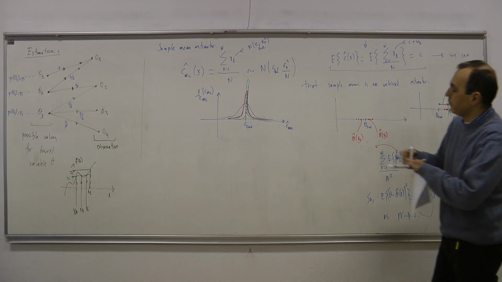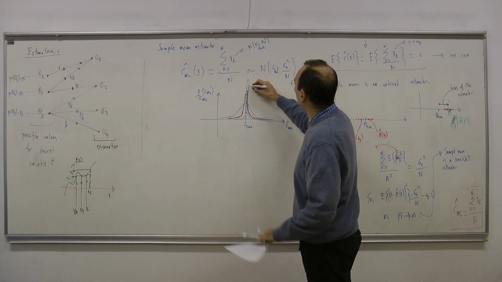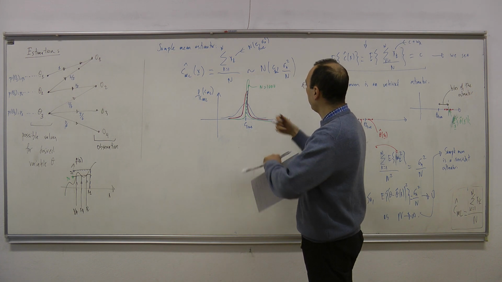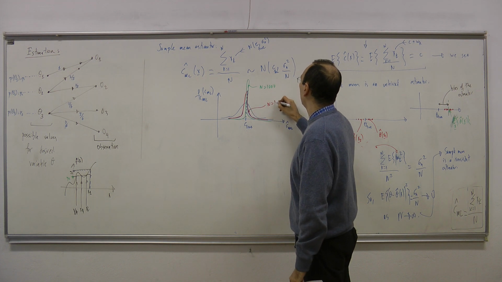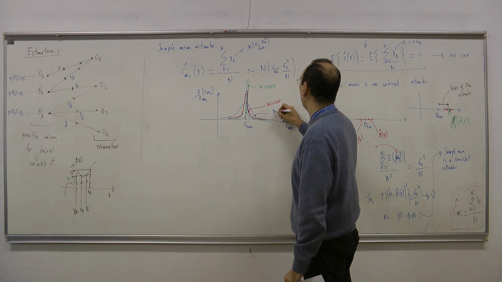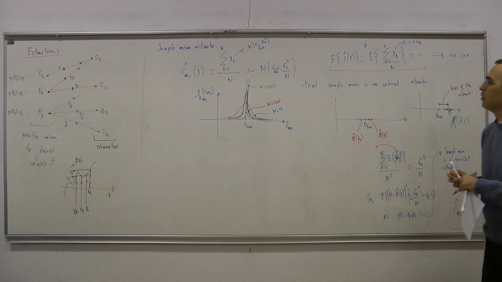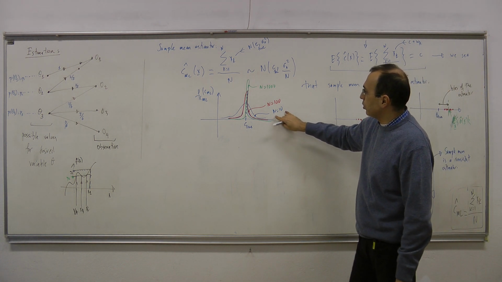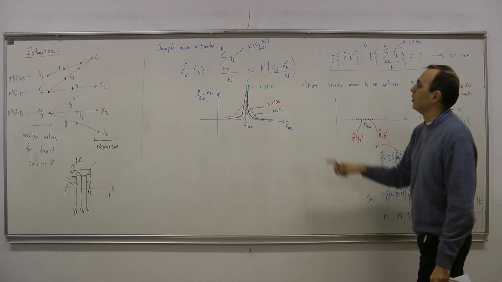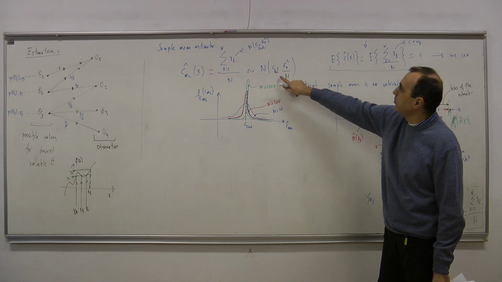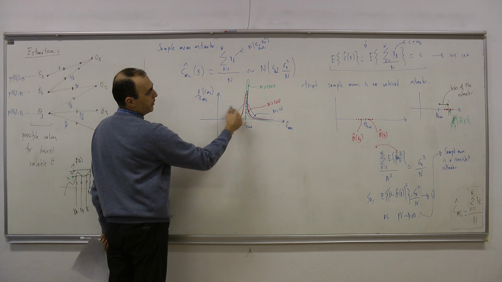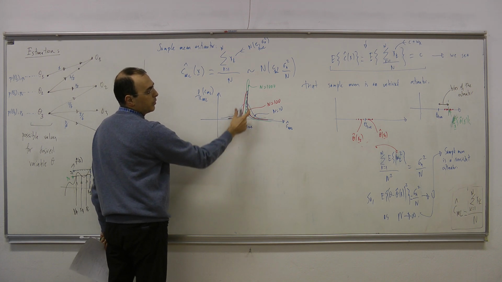So what I see is the following. For example, the green one maybe is for n equal to 1000, the red one is for n equal to 100, and the blue one is for n equal to, let's say, 10. So if I have only 10 observations, I see a distribution like that. It's a Gaussian distribution with n equal to 10. The mean value is the true value, but my estimate may be somewhere in here, under this large probability value of this blue curve.